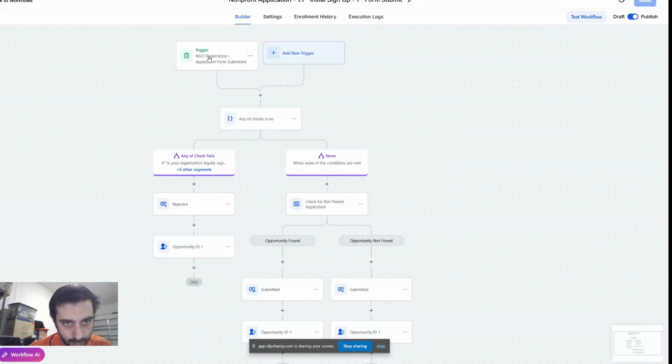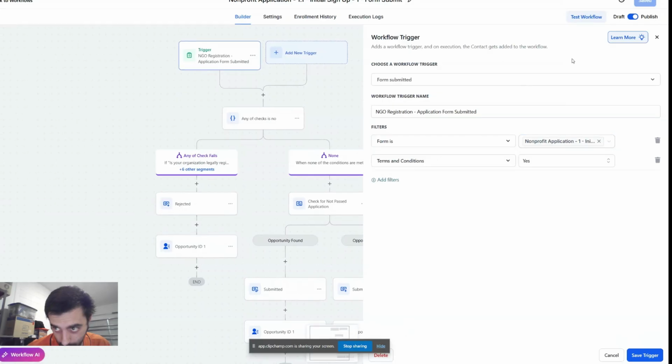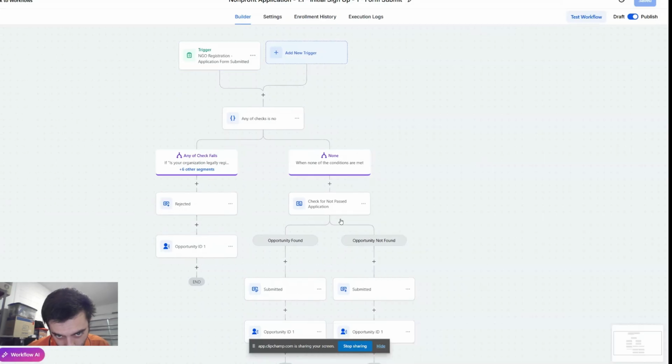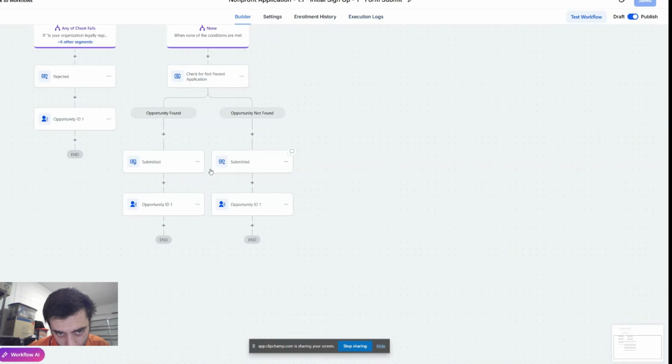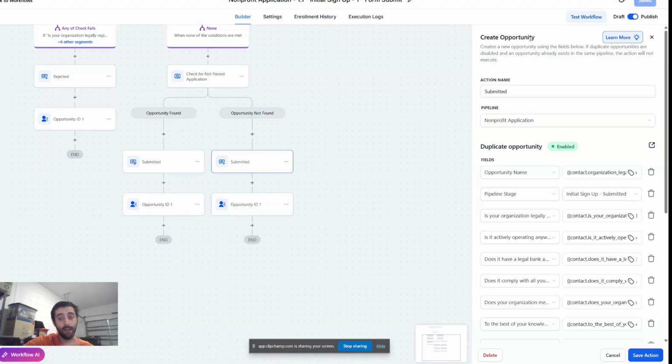we have the form submission here, the first one, initial application. Ignore these ones here and imagine that we just have submitted. So we click on create opportunity. This way, every time you upload the first form, it will always create a new opportunity. Super important.